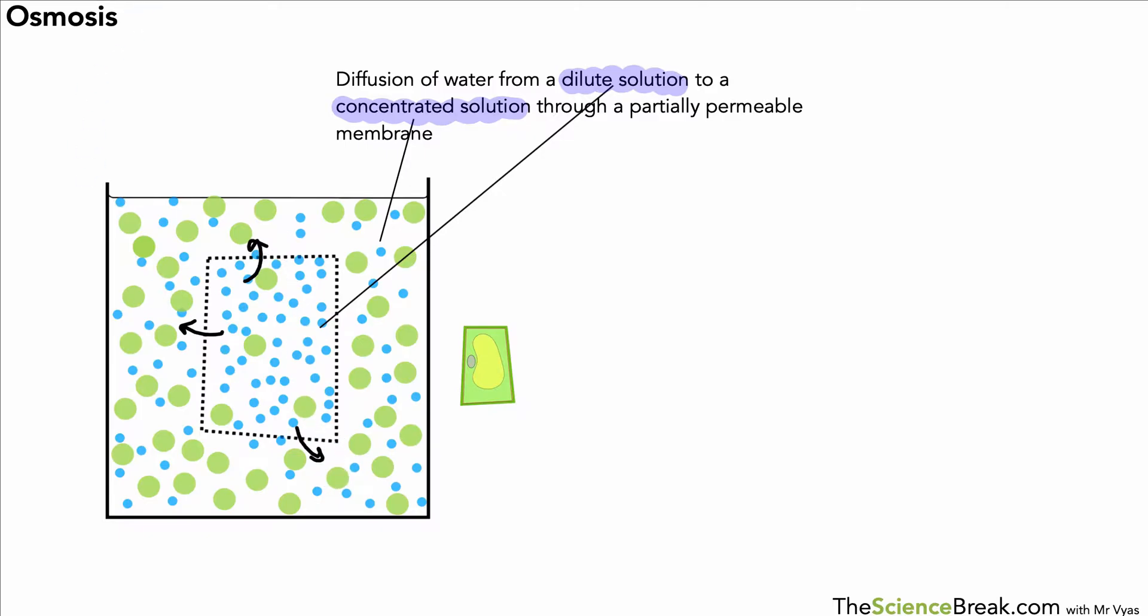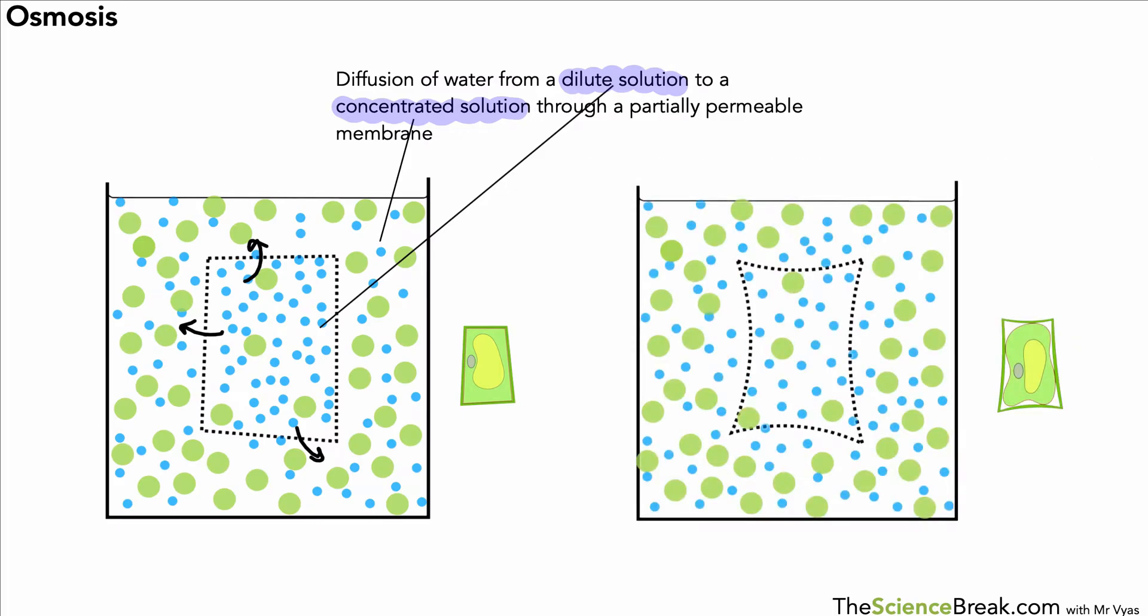If we were to look at the result of that, we would see that the cell shrinks a little bit. It doesn't totally collapse because of the cell wall, but it shrinks a little bit. In fact, we could describe it as being plasmolyzed, and that's because water's moved out and the cell membrane's moved away a little bit from the cell wall.